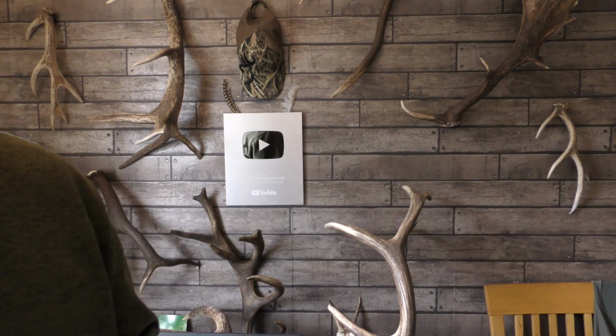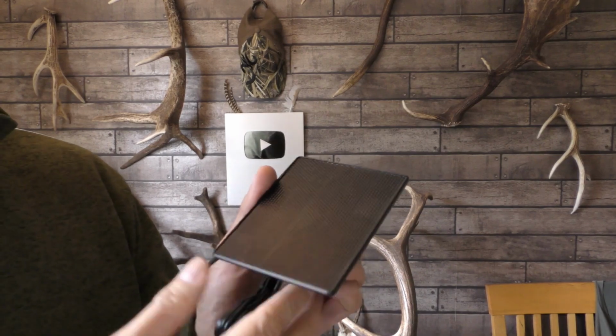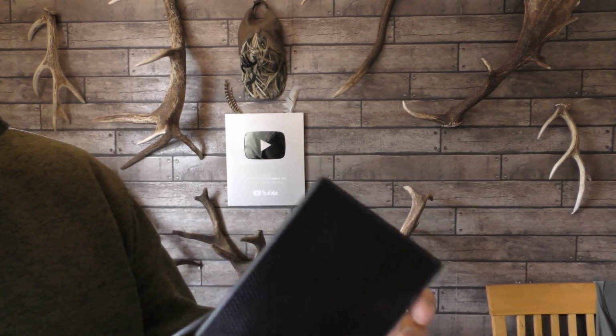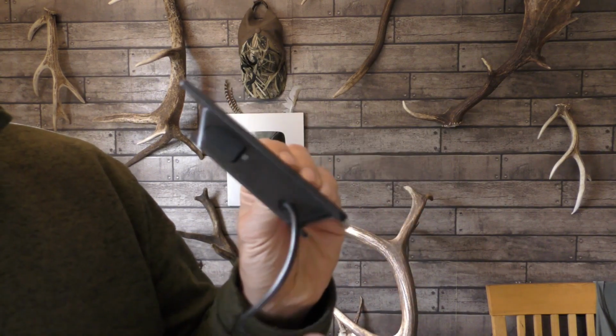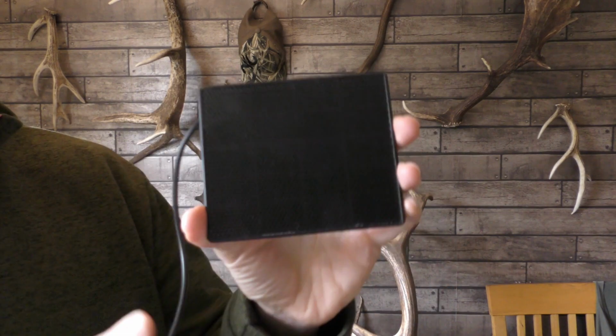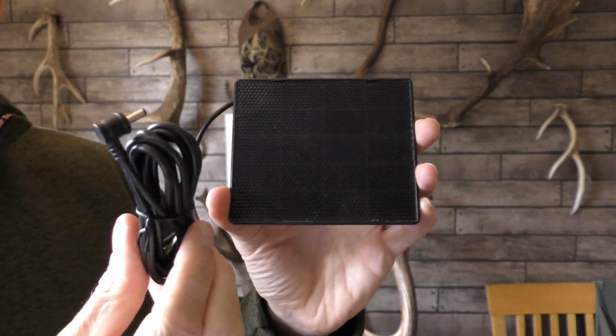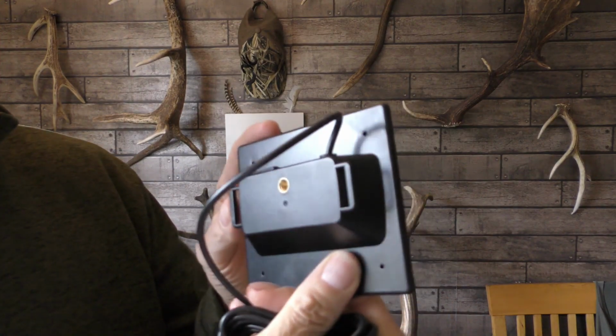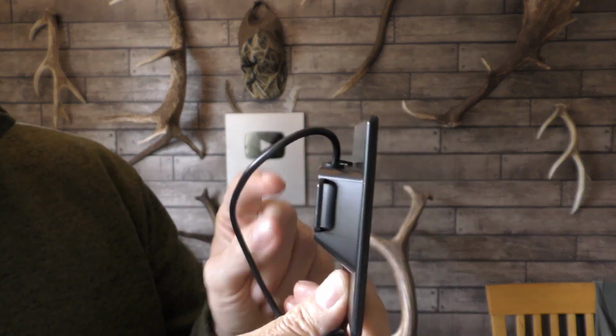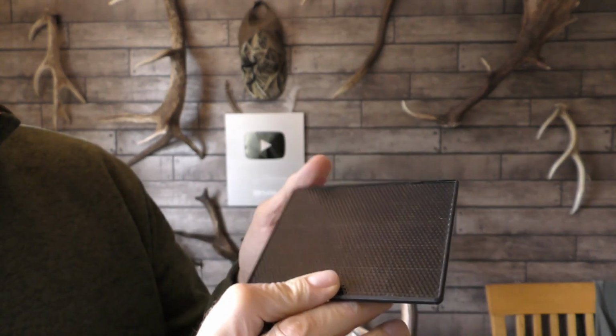Just bear with me. Yeah, so I've just taken it out of the box to charge up. Put it on the windowsill. Left it charging, but as you can see, it's tiny. Just got a cable, you just plug in the bottom, and you can fix that to a tree or a post or whatever. It's got slots for a strap.